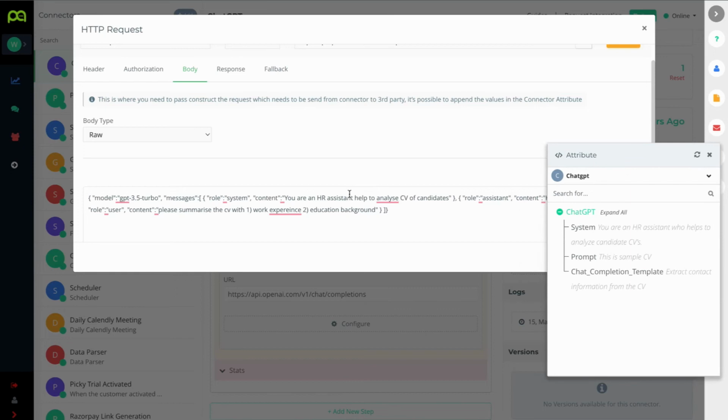Now we have to map each form field to the respective field to the ChatGPT. Let's start doing this. Here you need to make sure that you are inputting the attribute inside the double quotes.